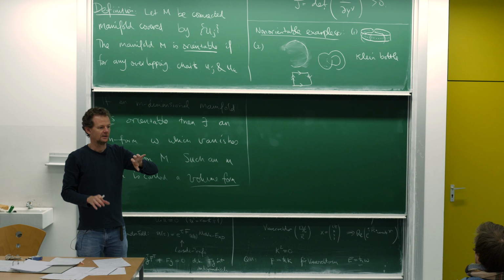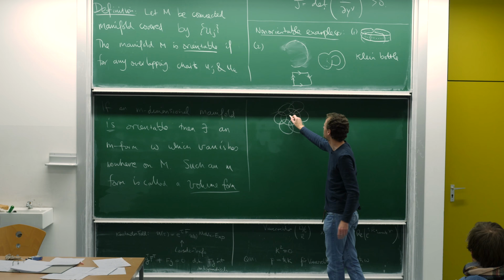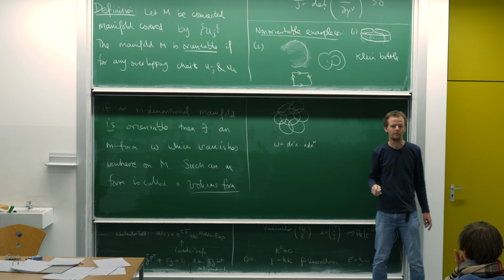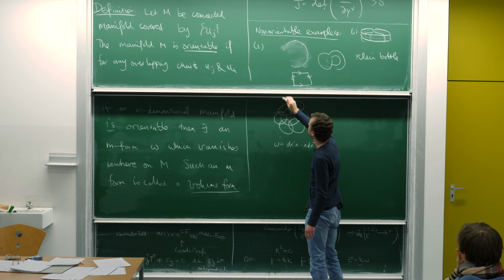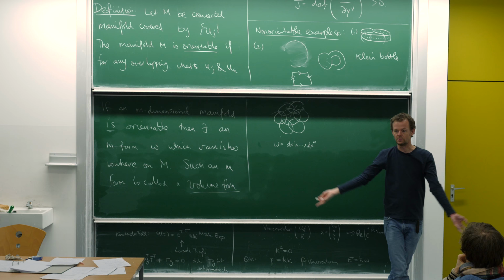So this is what it looks like on your manifold. Take in this coordinate patch here, take omega to be your favorite non-vanishing differential form. And then extend this definition of omega by using the fact that these overlap functions are always not zero to get a differential form in this coordinate patch, which is also not zero. And then repeat as you go through all the coordinate patches covering the manifold.